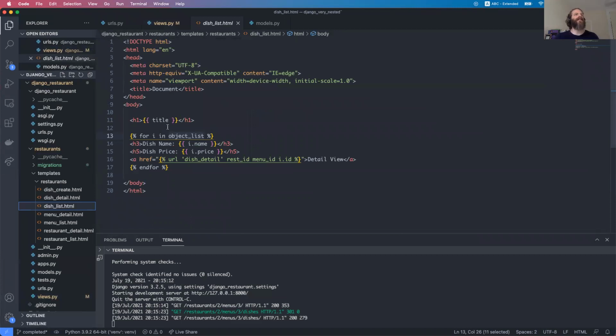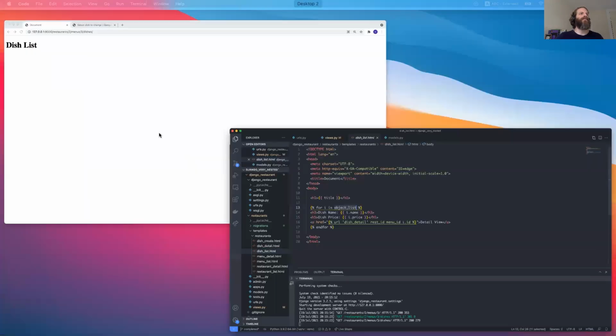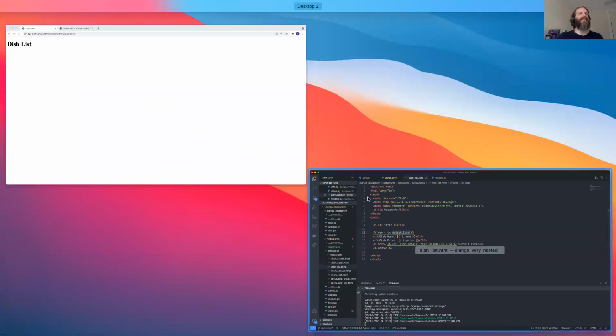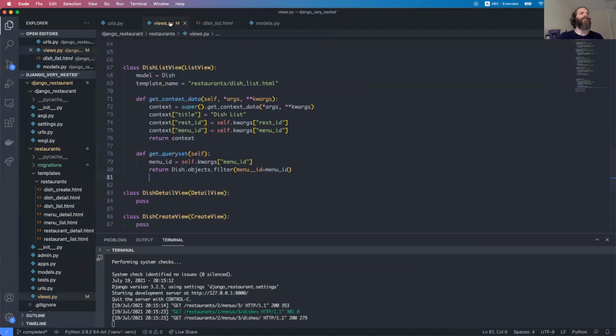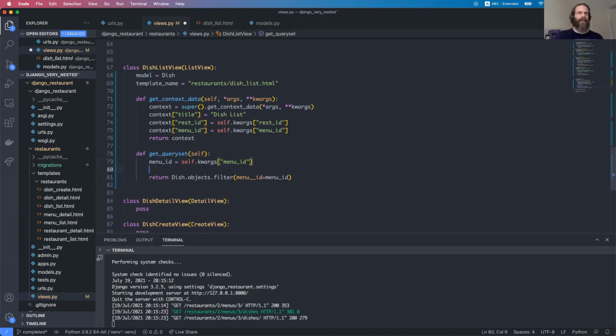Okay, so the title's working, and then object list. So probably a problem with our query. Dish.objects.filter. Let's print this just to be sure. I'm going to print this.